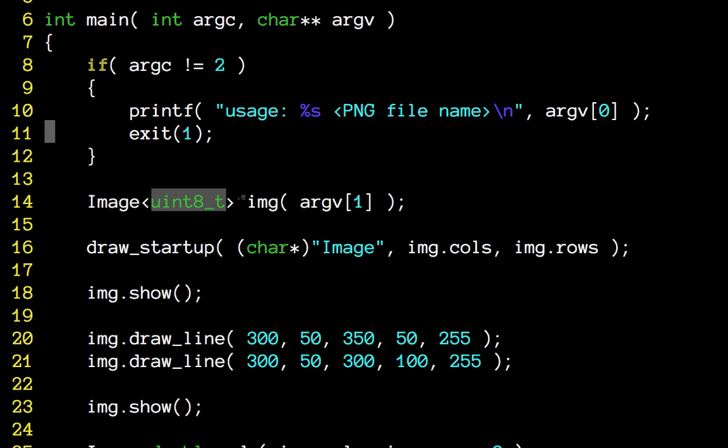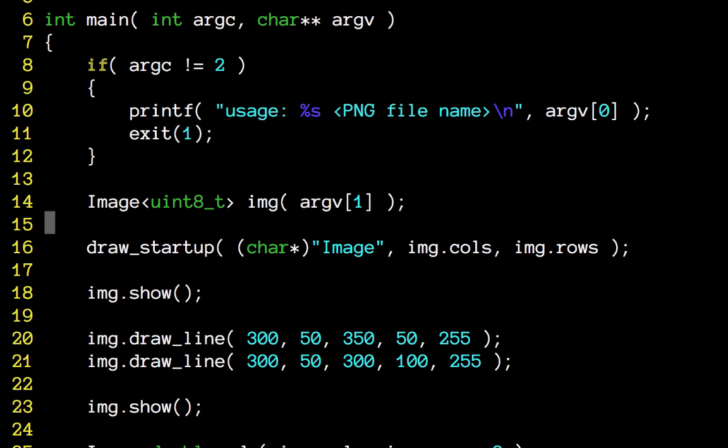Previously it was just embedded inside the implementation of image. Now I am asking for an implementation of image, or an image object, that has a pixel type of uint8 type, and it's passed as a parameter. So I'm creating it at compile time. When I'm compiling it, it's going to create an image class with that particular type of pixel.